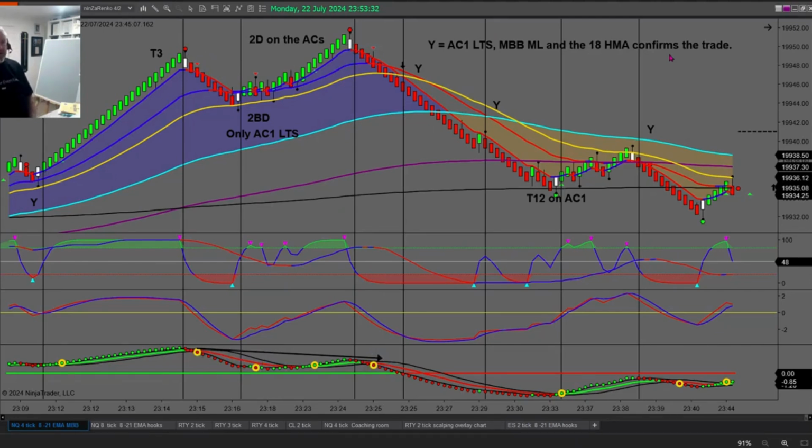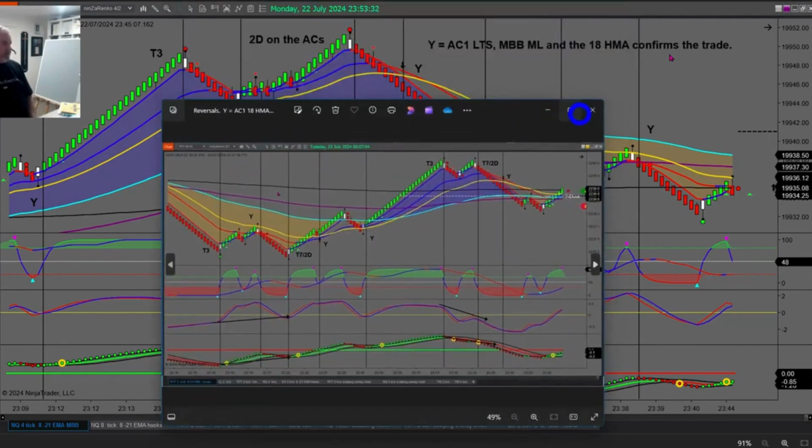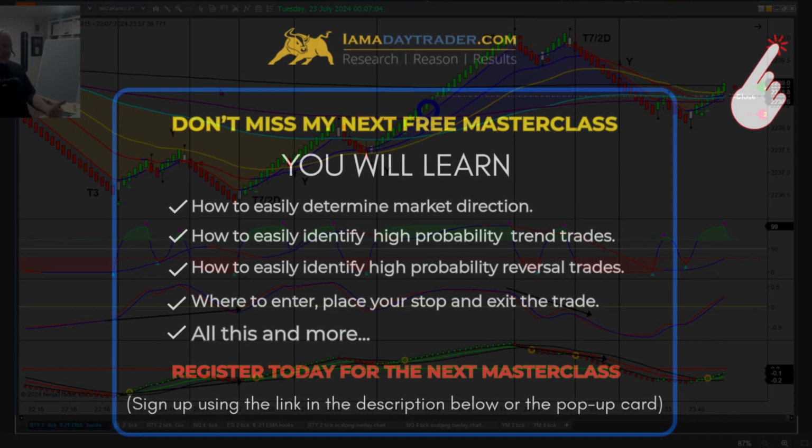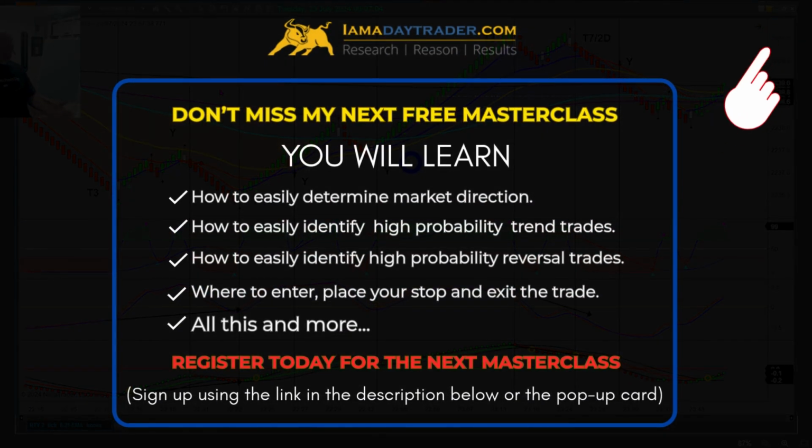So here, note the angulation. I've got here another one just pointing out. Now all of these indicators are common indicators you can set up on any platform. What I don't have for every platform is the MACD BB. I've only got that for NinjaTrader 8, by the way, but you don't need it because there's a common everyday indicator on every other platform. It will basically do exactly the same thing.